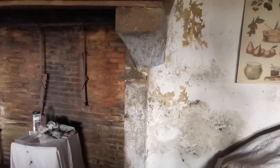So I'm going to work my way down this pillar first and on the inside, see if I can clean it up and get as much of this paint and dirt off on the inside as I can.